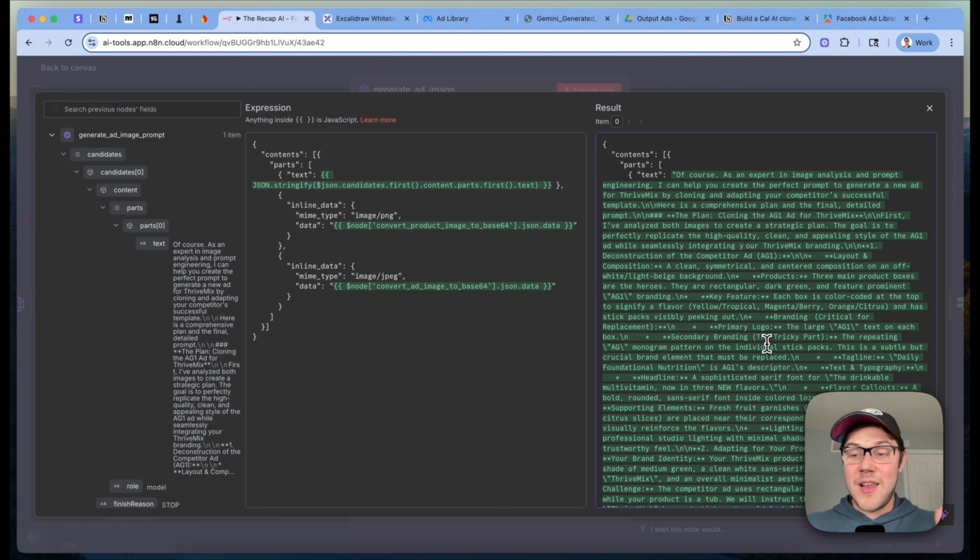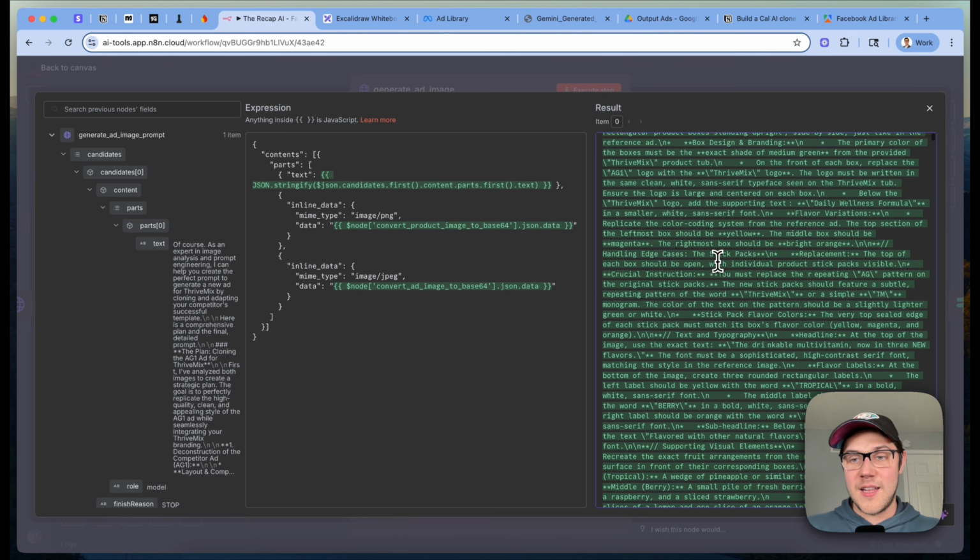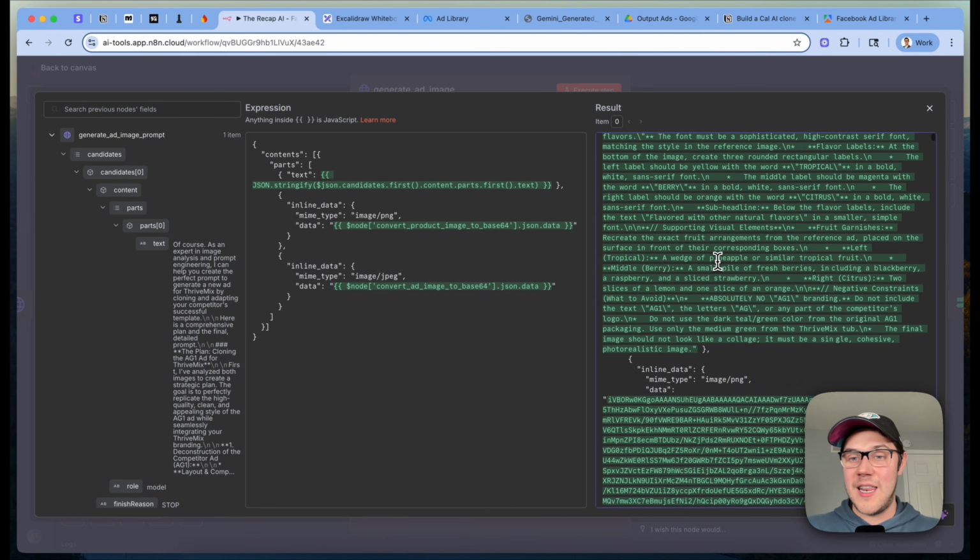Just to reiterate, this is highly customized for the source input image, which is our AG1 competitor ad, as well as our product ad for ThriveMix. It's highly tailored to insert ThriveMix into the source ad we're trying to clone. It references specific details on what needs to be swapped out, any lighting changes, and any packaging instructions, to give us the best clone of the ad possible.